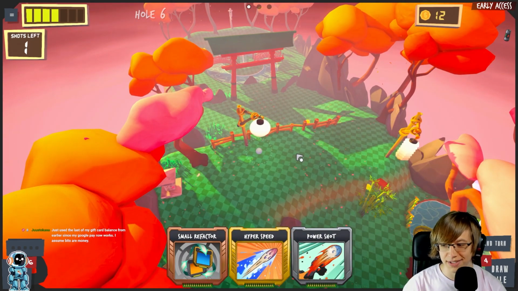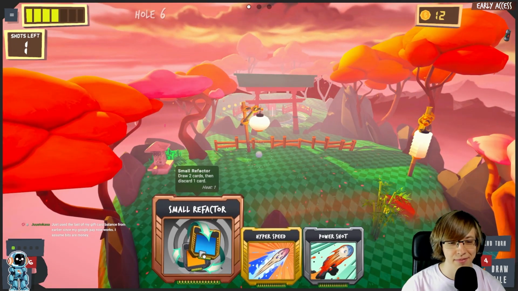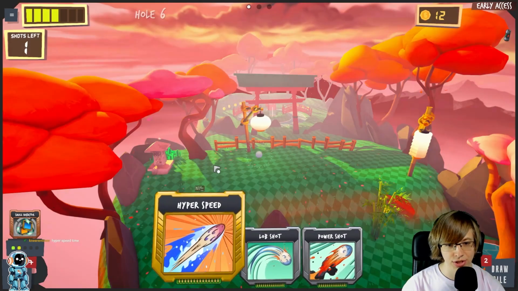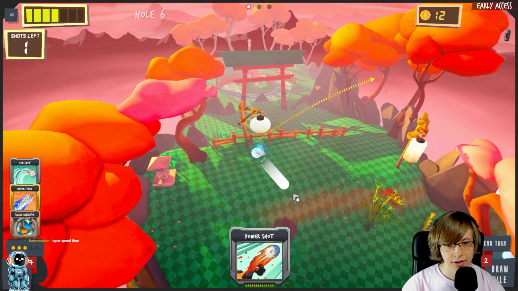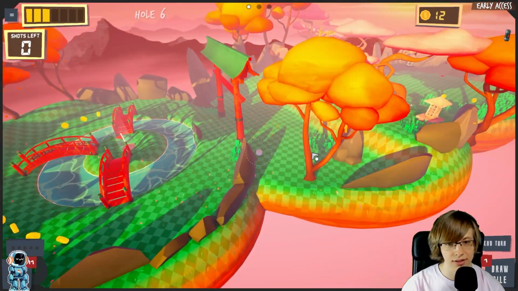That's my gift card balances from earlier. Yes, bits are in fact money. Definitely appreciate it. Okay, let's get rid of a power shot. Hyperspeed lob shot. What more could we need? What more could you ever want in life? I was hoping. Okay. That did something here. We're gonna start taking a lot of damage though.